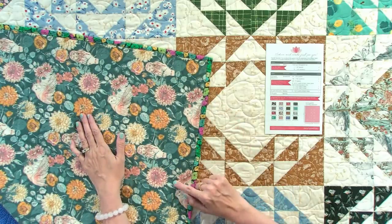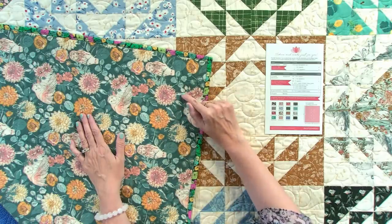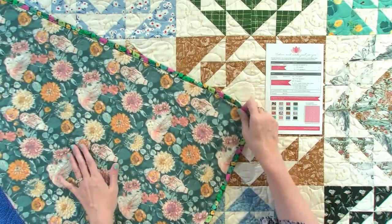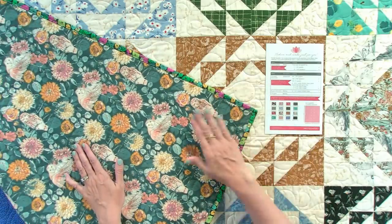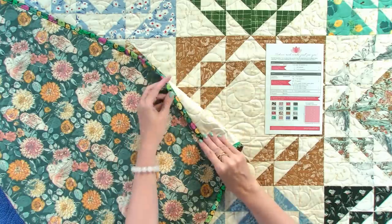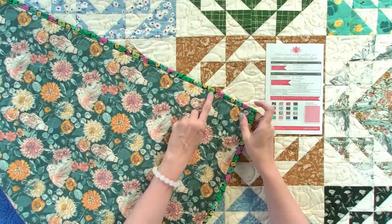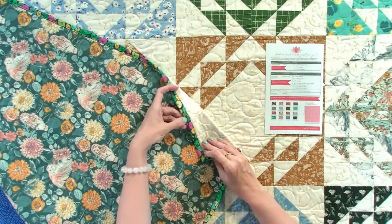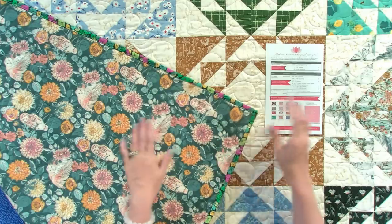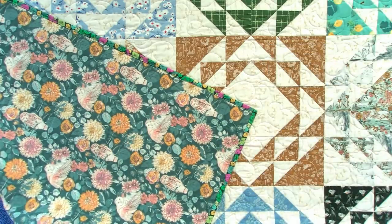And Crystal went ahead and put an Art Gallery flannel on the back and it has owls. So this is a way to show you, even though we list these SKUs, you can put any SKU on the backing and pick any binding you would like. And Crystal does her binding where she attaches it to the back first and then sews it down with a machine on the front. So this is the Art Gallery Club for July, but shipping in August.